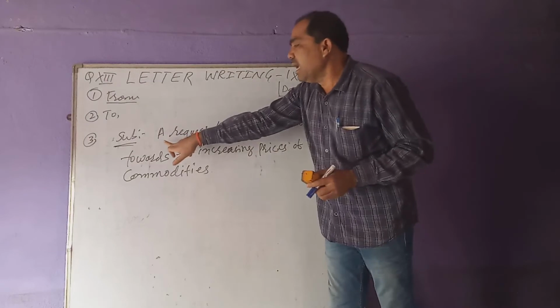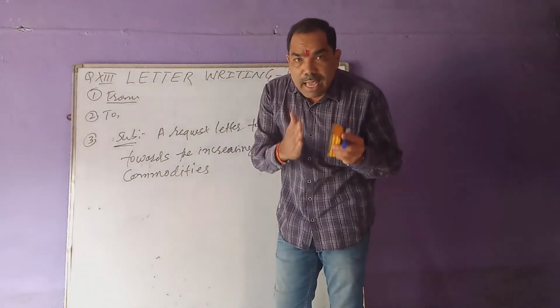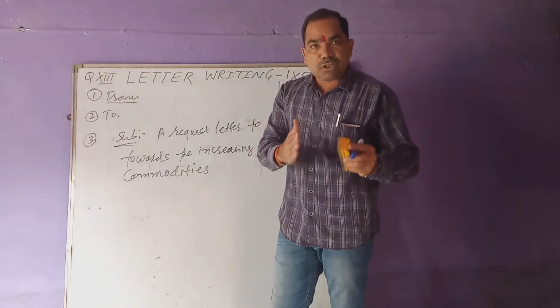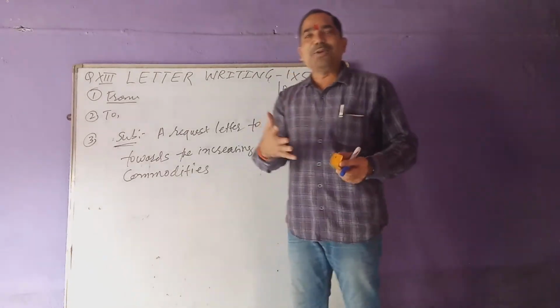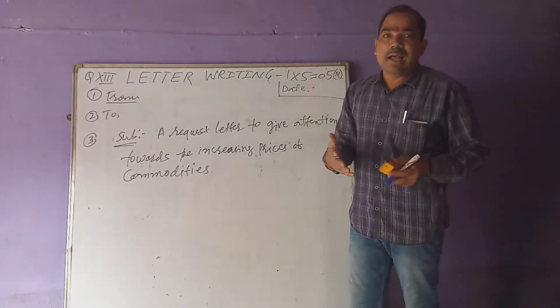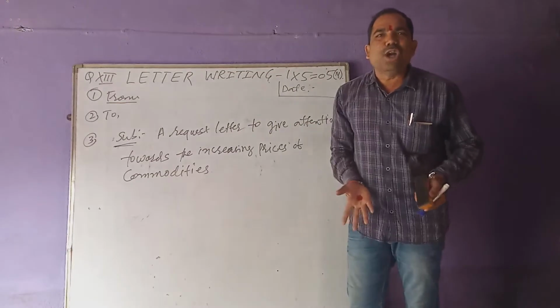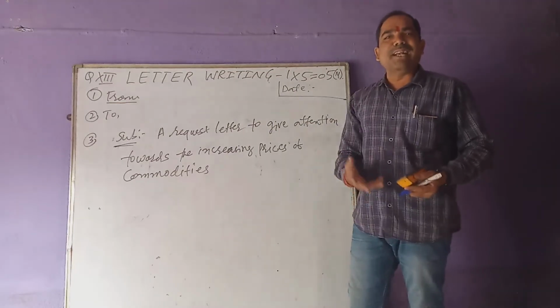अब सब्जेक्ट में क्या है, रिक्वेस्ट लेटर, रिक्वेस्ट करना है भाई, क्योंकि वो भी एक रिस्पॉन्सिबल पर्सन है, he is also one of the responsible persons. We have to request, understand how we have to request. We have to request that editor. That is not the way yaar, we are human beings. Understand how we have to request.